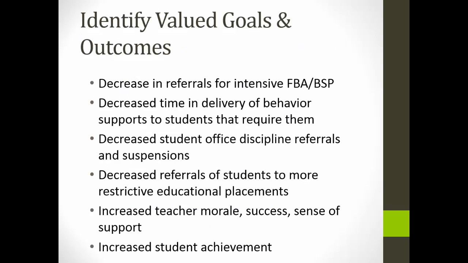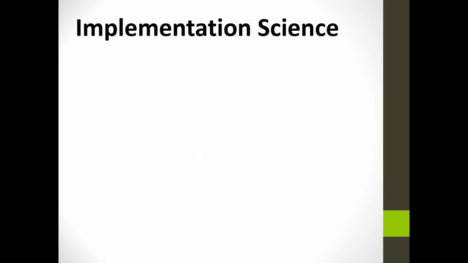Another thing is, in advance, during the exploration stage, it's good to identify what are the valued goals and outcomes that are going to justify this investment in basic FBA to BSP, and what are some goals we can set to really measure the benefits and the effects of basic FBA to BSP. So having the end in mind when we're thinking about outcomes that we want to see. All right, so the exploration stage is pretty heavy, I think, at the Tier 3 level because we know this is a big endeavor and it's a big commitment that we're moving into here.